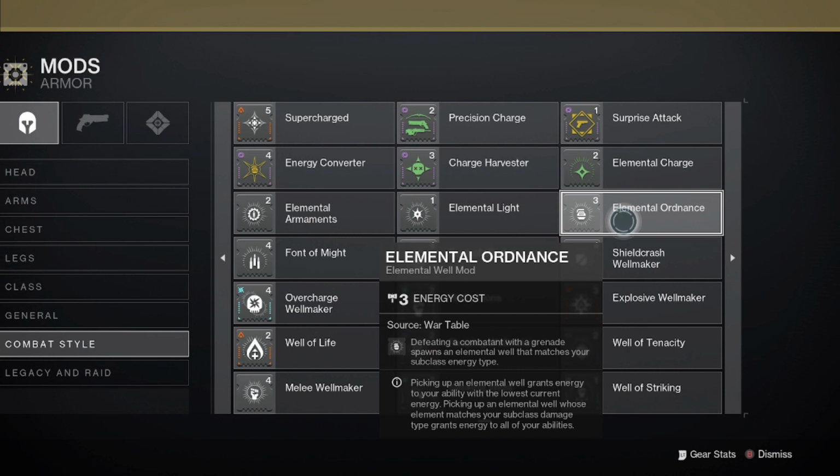And do note that these work for your teammates too. So if somebody else is running elemental wells and they're making Solar wells and you're making Void wells, pick them all up. That's going to give everybody energy, and they're not just specific to you. You can see your own, they can see their own. So everybody can pick up the elemental wells. If you make one from this elemental ordnance mod, everyone on your team can pick up that same elemental well. They do only last a limited amount of time.